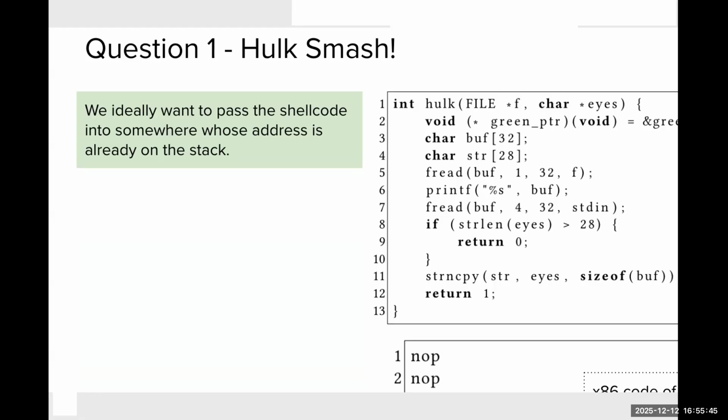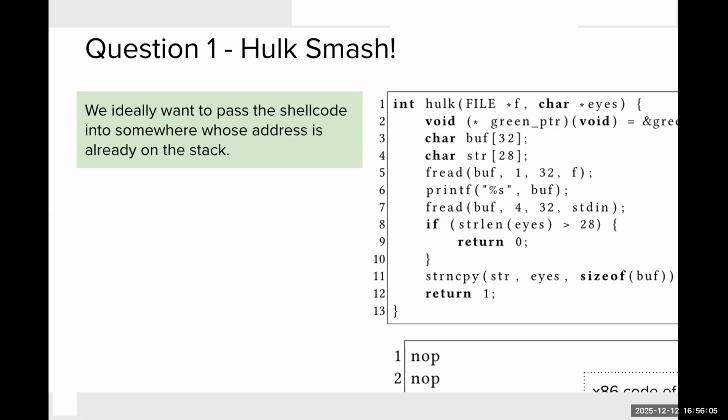And so the shellcode could actually fit inside there. Any questions about that? So the first goal is to put the shellcode into this I's argument.